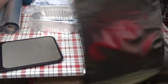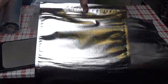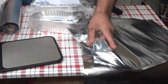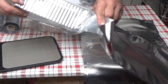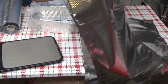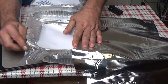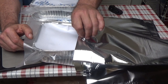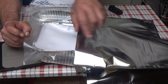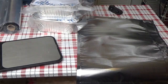Now I'm going to use the Mylar, which is a textured Mylar. Again, this is in my Amazon store. It's textured to where it'll work on your vacuum sealer. I think it's like a 4 or 5 mil, which is why I double packed this with the clear and that, because I don't want no hole to poke in this and ruin my food. So I figured with the double, we're good to go. So we'll slide those in there.